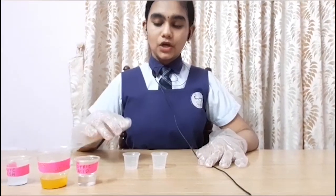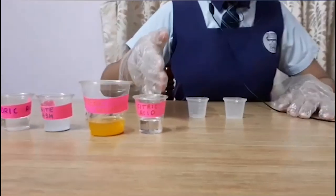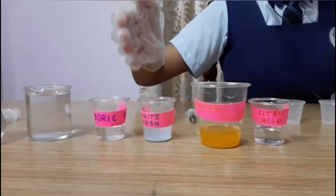Titration, also known as stoichiometry, is a common laboratory method of quantitative chemical analysis that is used to determine the unknown concentration of an identified analyte. Since volume measurements play a key role in titration, it is also known as volumetric analysis. The four types of titration are acid-base titrations, complexometric titrations, redox titrations, and precipitation titrations. The basic principle of titration is that a solution, the titrant or standard solution, is added to a sample to be analyzed. For this experiment, I am using citric acid, turmeric solution, whitewash solution, and boric acid.